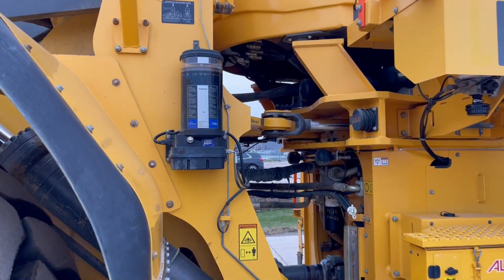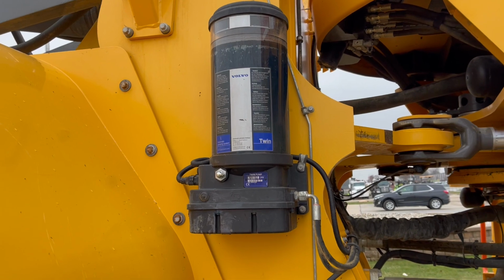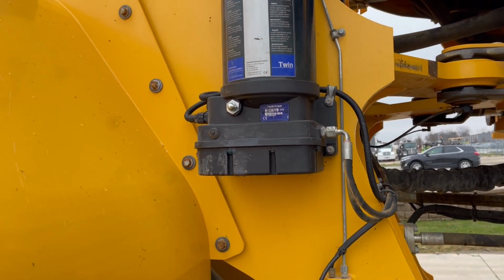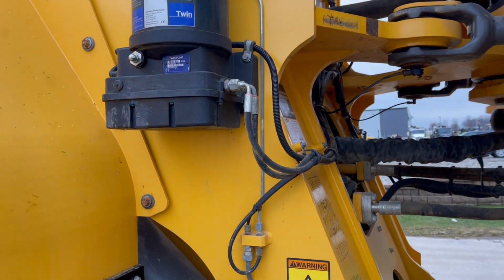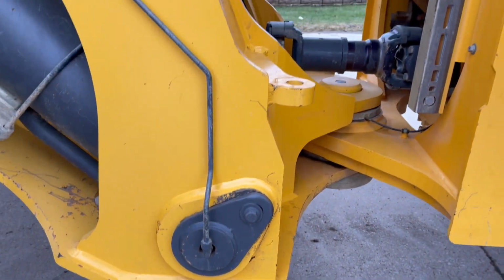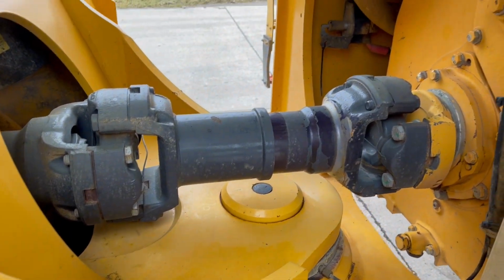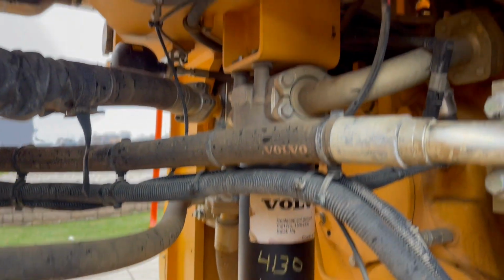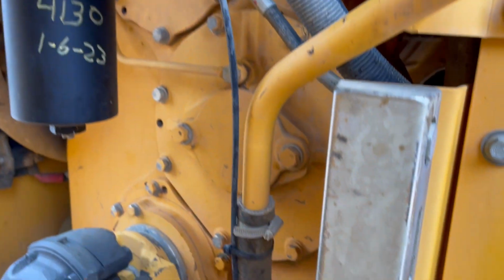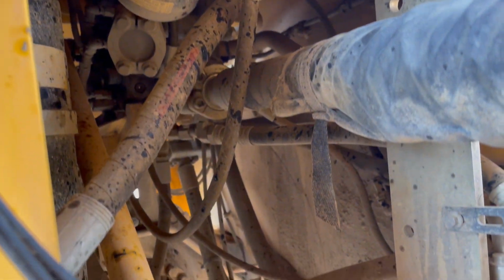Another nice thing, auto lube. So this will send a pump of grease sporadically, or set on a certain interval. It'll shoot a squirt of grease to your vital pins and bushings to help with longevity, your drive shaft. Fluid level indicator. It's underneath the front loader.